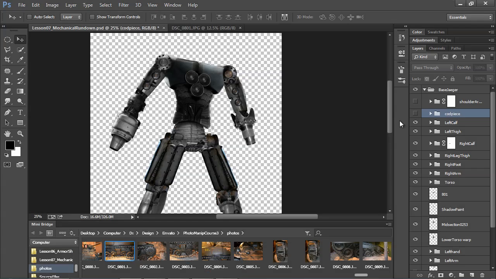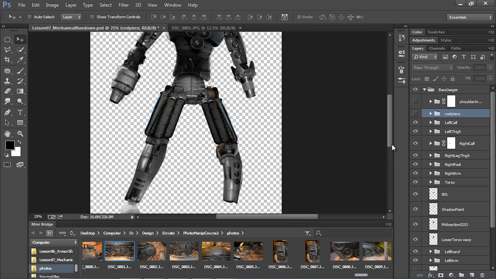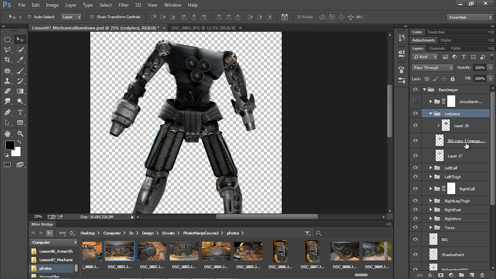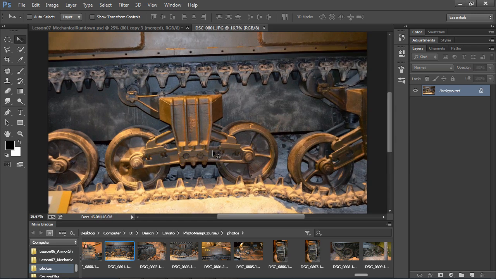Now at this point in the design, I was really liking the way the metal pieces were looking, but I still felt the overall figure was kind of slim, almost thin and fragile, and I wanted it to have a little more bulk and heft. I also wasn't really happy with the way this lower torso area appeared. So the solution I came upon was to build a cod piece that fits in around it, which was a pretty simple solution using file 801.